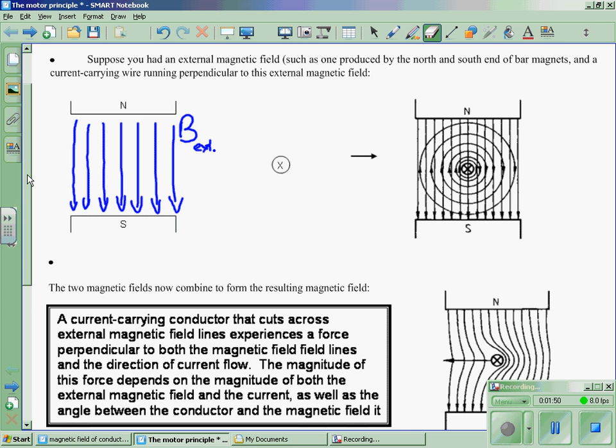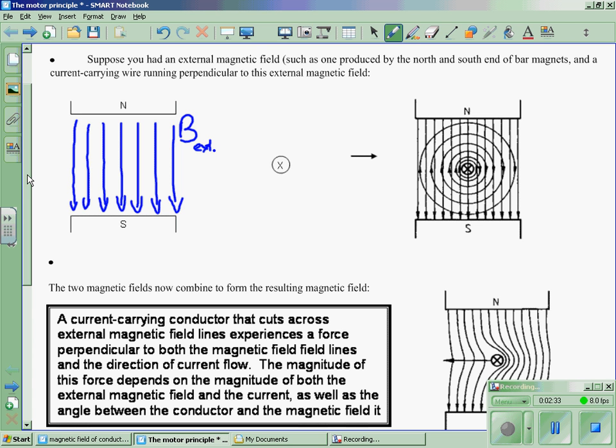Now, if you take a look just to the right of that, you have once again a wire, and there's a cross that goes right through that wire, which represents current flowing through the wire so that it's going towards the screen and away from you. So if you recall, think back to right-hand rule number 1 for straight conductors. Here's a straight conductor with current going away from you and towards the screen. You're going to wrap your right hand around that wire so that your thumb is going in the direction of conventional current flow, which means that your thumb should be pointing towards the screen. And if you wrap your hand around this wire, you'll notice that your fingers tend to wrap around it in a clockwise direction. So what would that look like?